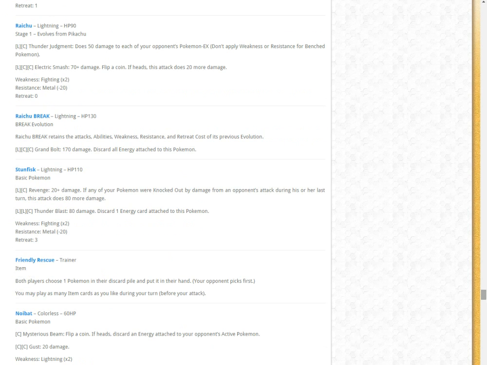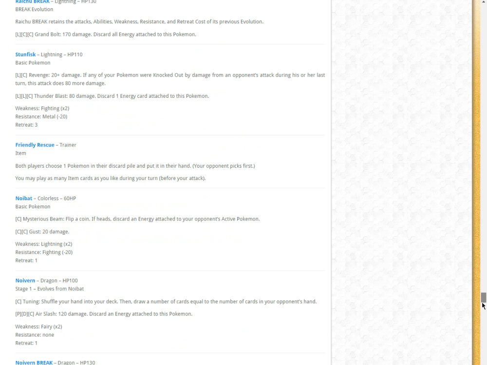Then we have Friendly Rescue. Both players choose a Pokemon from their discard pile and put it in their hand. Not too good, I guess. It's alright. I think we're getting a Super Rod reprint. Then we got Noivern. Tuning Echo: shuffle your hand into your deck, drawing cards based on your opponent's hand. Then we have Air Slash, not too good. And then we have Noivern BREAK.